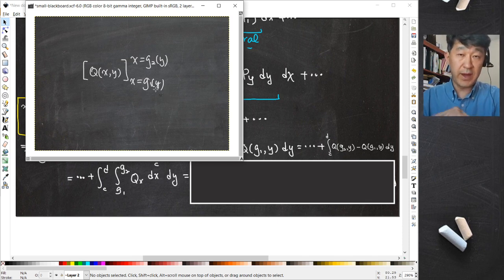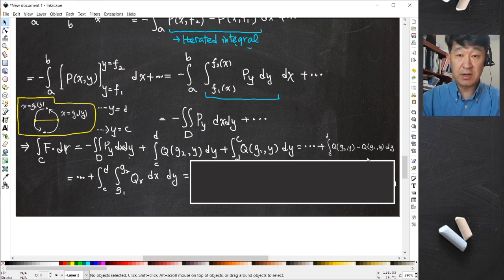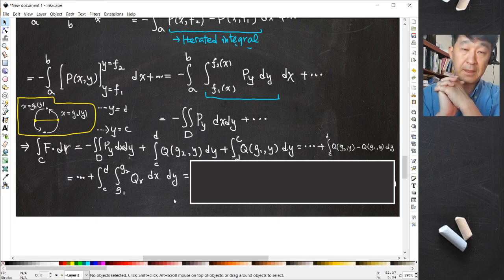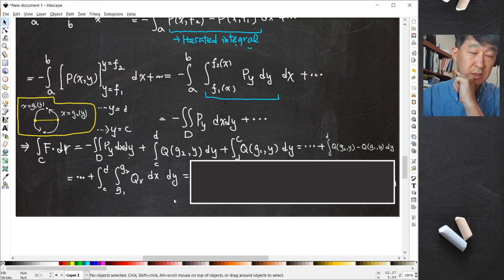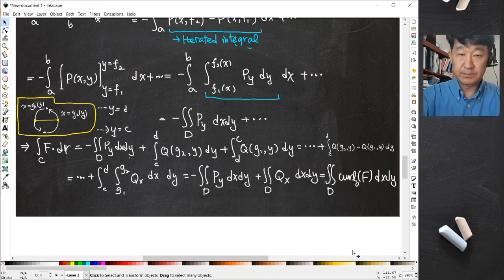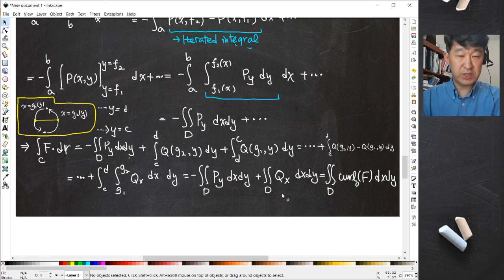Now, to go back to the integral, you have to differentiate this one with respect to x, because that's the x value we're plugging in there. And that's why you see down here this one going inside as a partial derivative of Q with respect to x. The limits are G1 and G2 there. Like before, if you think about it, for any given value in between C and D, x is varying from G1 to G2. That's precisely this iterated integral. It's precisely the double integral over D with this function Q_x. So here at the end, we just took care of the second two terms.